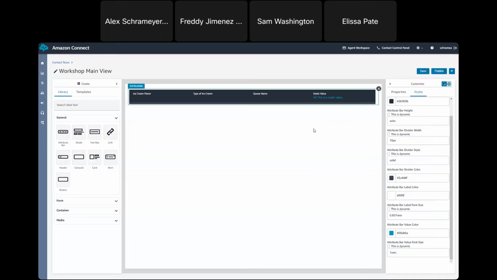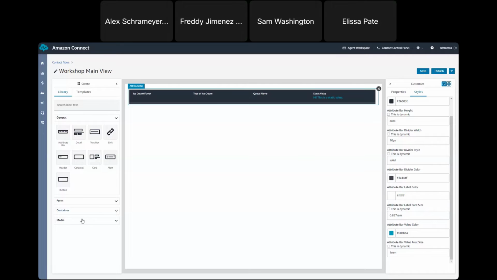You should look something like this. If you didn't remove your values, you might have values in there. That's fine. But at the very least, your static value should be blue with your label text white and then a darker contrast background. Again, if you want yours to be hot pink or tangerine or something different, feel free. Just make sure that you can actually read it and see what's going on.